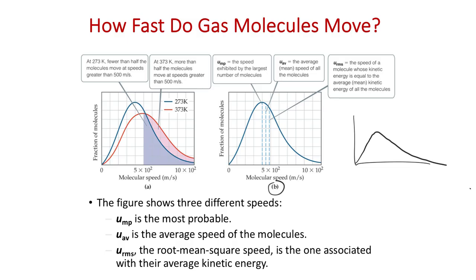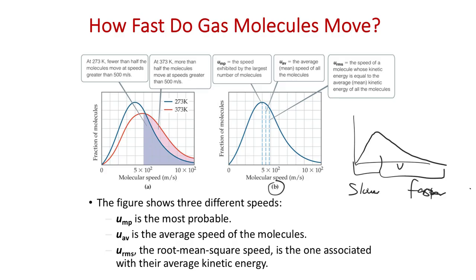So we have a shorter distance here, and then a longer distance on the faster side. This is our faster side, this is our slower side, and this is our velocity on the x-axis. As velocity increases, we still have a population of molecules with those high velocities. And so what that means is we're not going to have a perfect midpoint between the average, the median, and the most probable. So we're going to have a few different points that we label here.